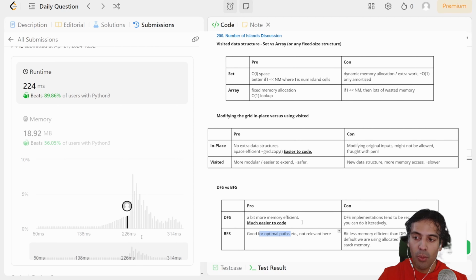If we were doing some sort of watershed algorithm where we're trying to find from multiple points on an island where the closest peak is or something along those lines, breadth first search would be the appropriate answer. That was not the case here. It had the advantage of not using stack memory by default just because of the way we implemented it. So there's no wrong answers per se here.